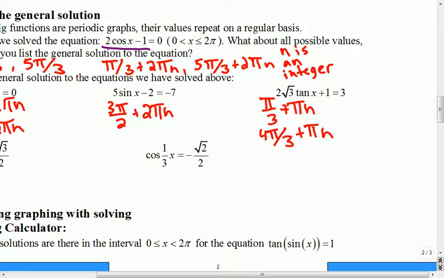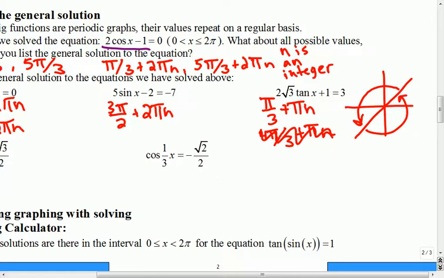Now, one thing that may be helpful to you is to take a look at what's redundant. If we look at this picture, this is what it looked like. Pi over 3, 4 pi over 3. So one thing you may notice here is when I go from pi over 3, I actually land on 4 pi over 3. So this piece is actually redundant. I don't need to record it. It's already included from the first answer. Okay? So every pi over 2, this one is repeating.